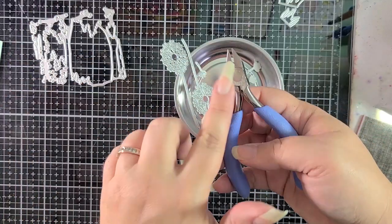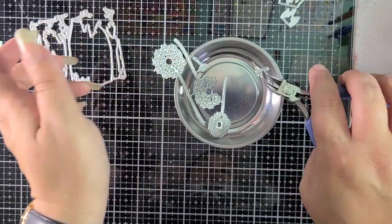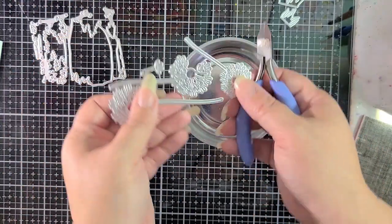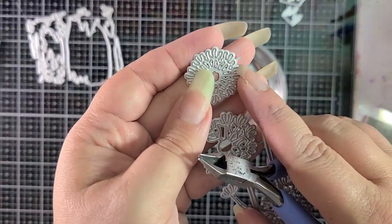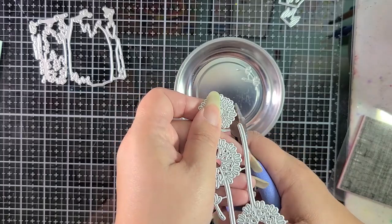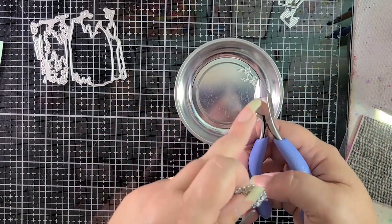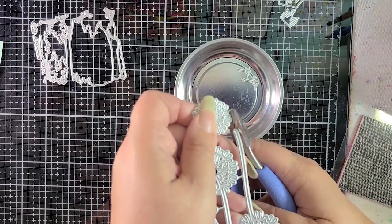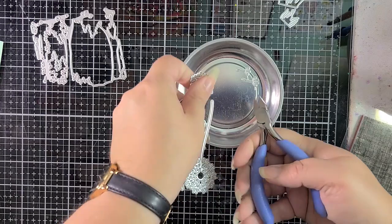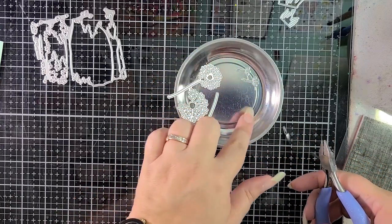These actually happen to be magnetic too, so sometimes the dies will stick to it because it's magnetic, so I have double magnets happening, but then I don't lose any of my pieces. And with this extra piece here, from where it was attached to the trees, I'm just going to go in again with the flush part, not the part that dips in, but the flat part. And I'm going to cut as close as possible to the die itself. Then I can remove that little piece and sweep them all into my garbage later.